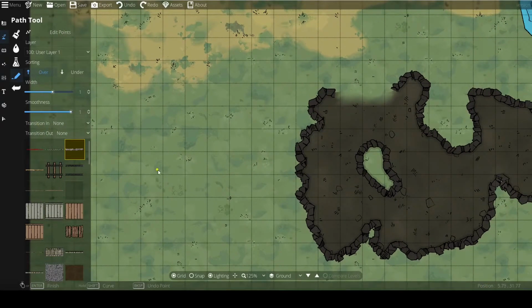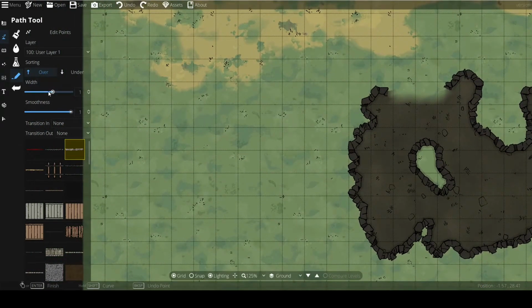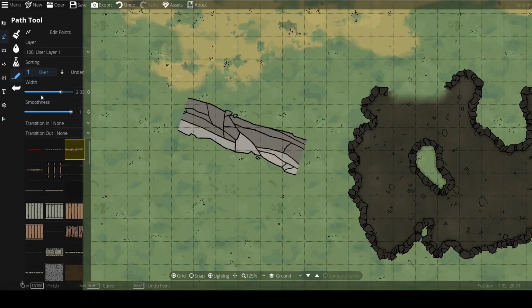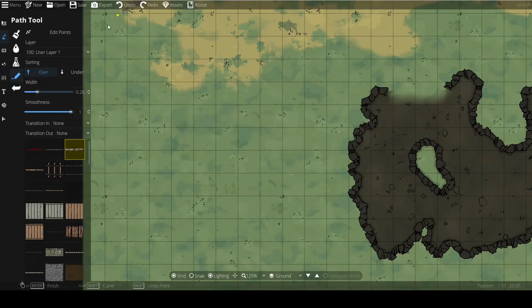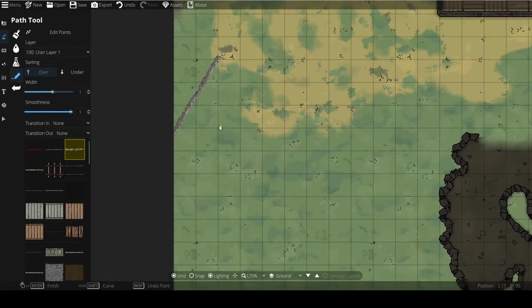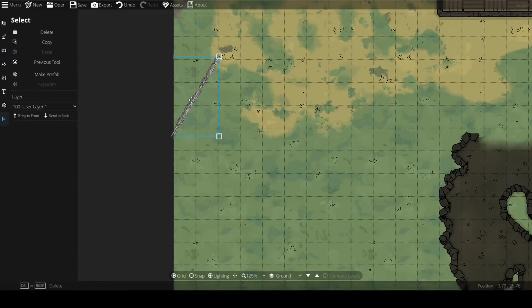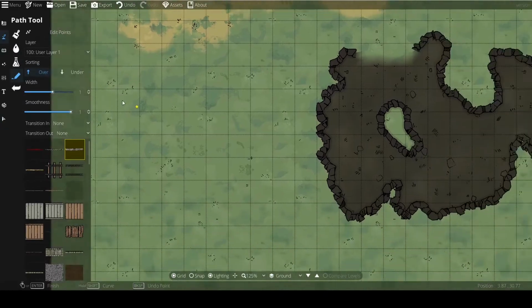It has a few settings and options that you can adjust. The width, for instance, you can adjust this and we'll make a larger cliff. You can make it smaller, we'll make a tiny cliff. That is one of the things that you can adjust. You can just hit the enter key. I'm just going to delete that real quick.